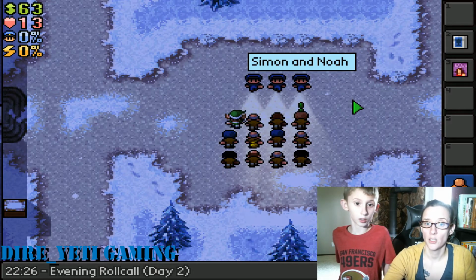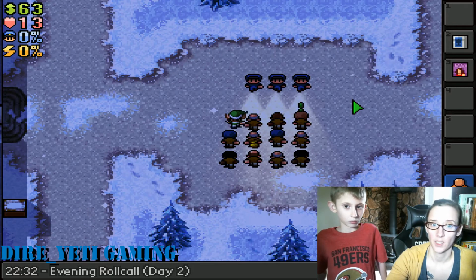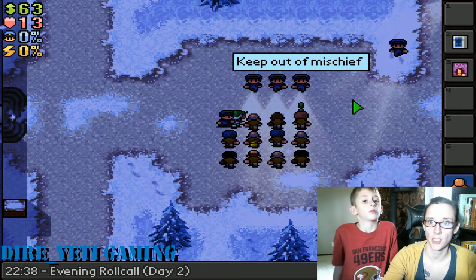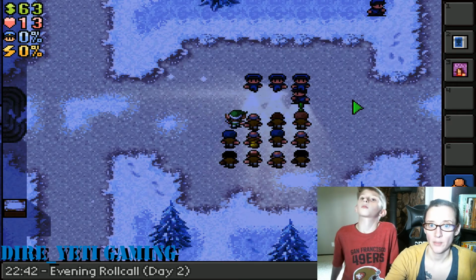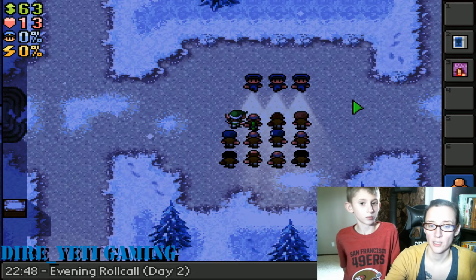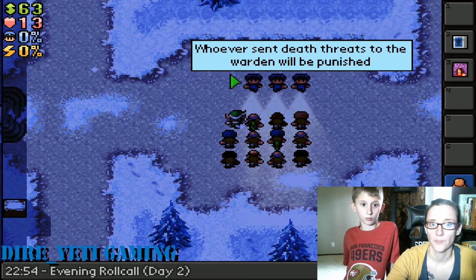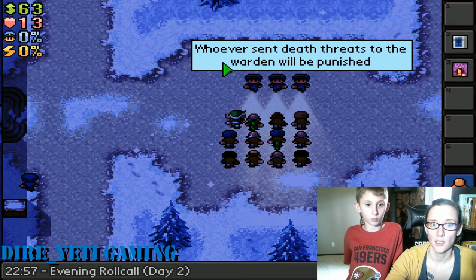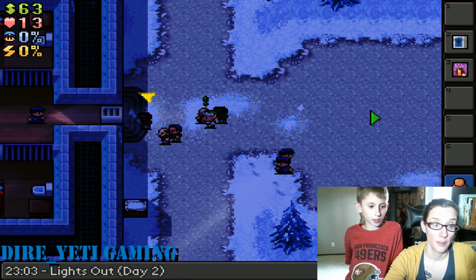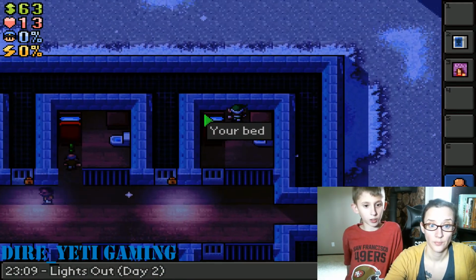Simon and Noah are getting the shakedown. They're gonna show us cons how it is. Look at me when I'm shouting at you. Keep out of the mischief. Remember when you lot were important? Me neither. I'll nod when you can speak.